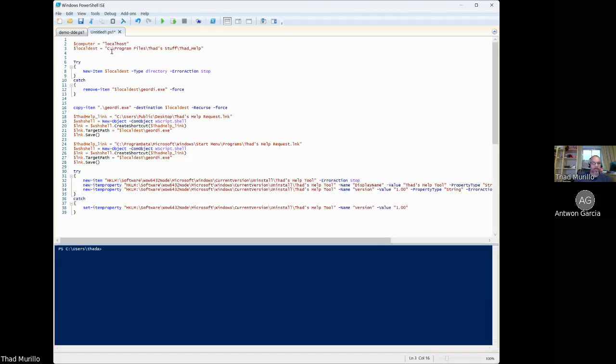At no point in looking at the rest of this code do you ever see reference to localhost or computer. So yeah, I don't need that line. It's all in preparation.